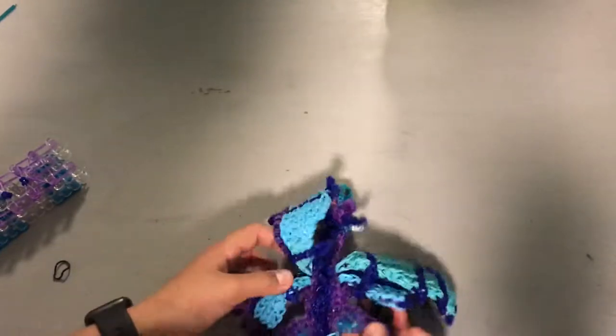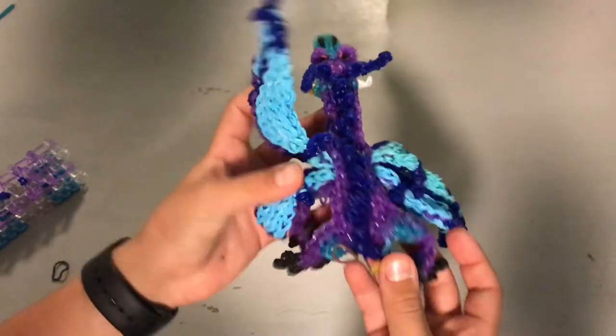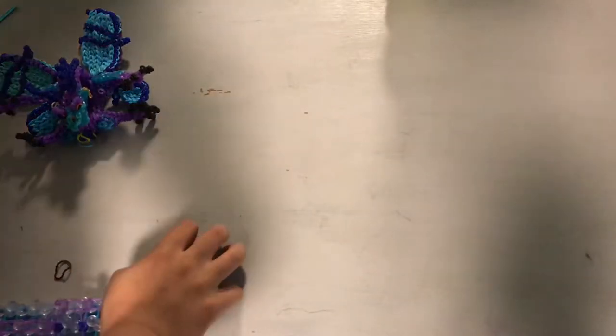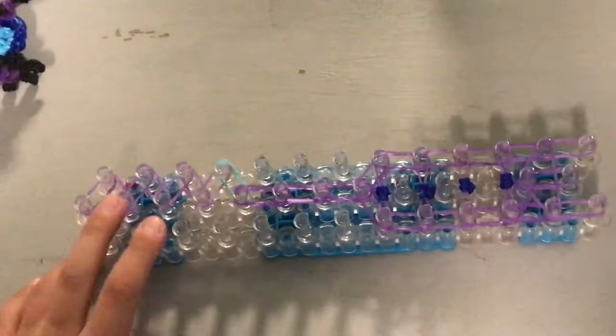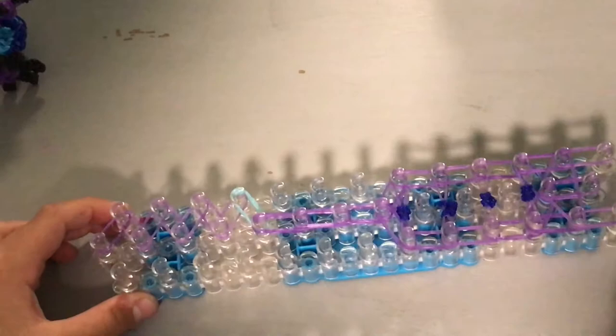So here's Blue, and you should have your Silkwing with the whole body except for the tail. It doesn't have the tail yet or the stomach, and it shouldn't be wired yet. I already did this part, so I'm just going to show you guys what to do. You're going to be going like this with the open part of the pegs, like over here.